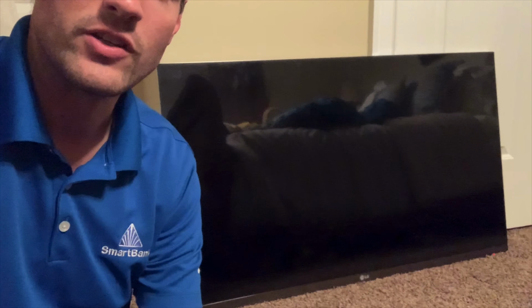And it now works. Okay, guys, so this is the 47-inch LG TV, 3D smart TV. Just to summarize what I've done: I took the back panel off of it, which took me about 10 minutes. There were four screws and several connectors holding the board onto the back of the TV. I took those off and laid a piece of aluminum foil on the lowest rack of the oven. I put the oven at 385, let it preheat, and once it got to temperature, I laid the board in exactly how it is in the TV, bottom down. I set the timer for 12 minutes, and once it went off, I turned the oven off, opened the door, let it cool for probably 45 minutes, and then simply reinstalled it into the TV.